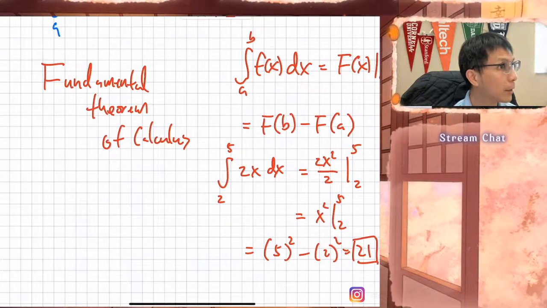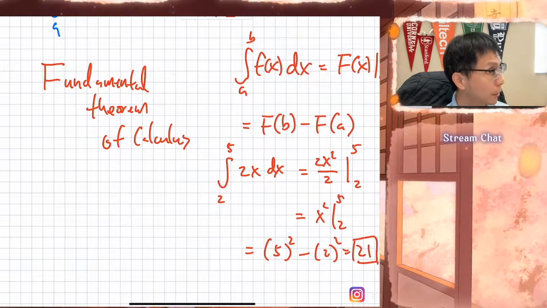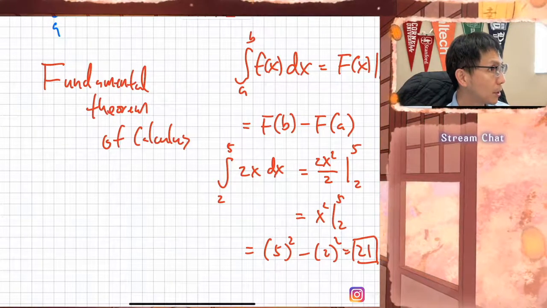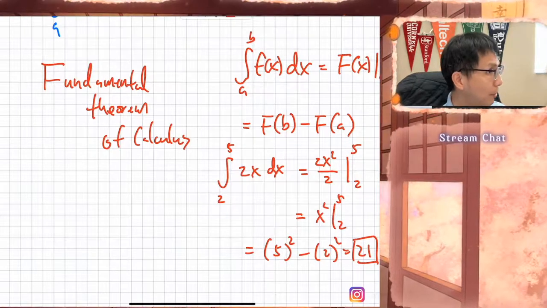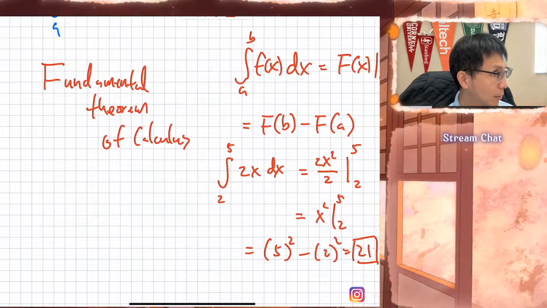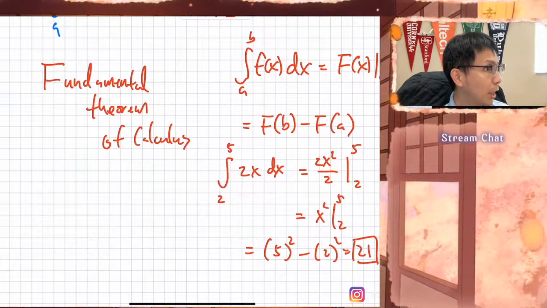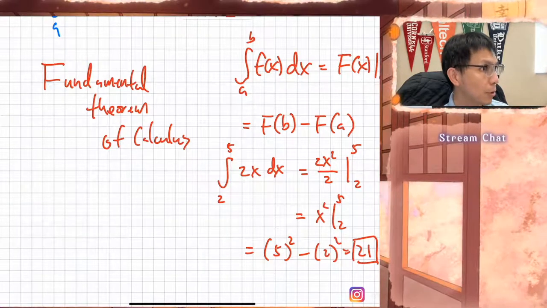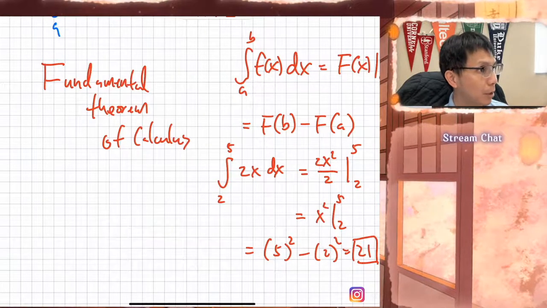And 21 is something that you can figure out right away. That's why, if I switch the boundary, instead of 2 to 5, I switch to 5 to 2, what will happen? The subtraction will be the other way. Does that make sense? It'll be 4 minus 25, which gets to be negative 21. So that's how you get negative integrals, because the order has switched. If you put the bigger number on the bottom and the smaller number on the top, you're going to do F of the small number minus F of the big number. So you actually reverse that. That's how you get negative integral values after evaluation.